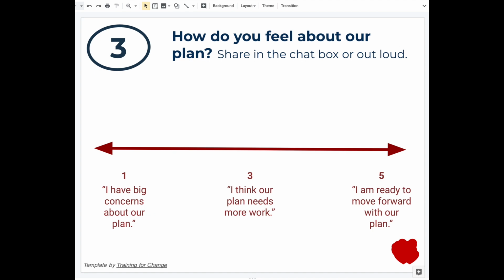Whether having people share out loud or in the chat box, or giving them the option of either, you can add another layer by marking on screen what people are sharing. One easy way to do this is to show your slides, whatever software you're using, in edit mode on screen share, and edit the slide by dragging and dropping a shape onto the spectrum for each person like this.